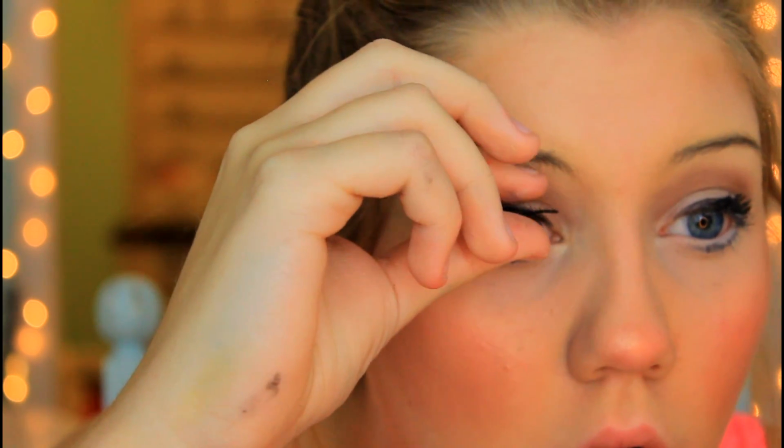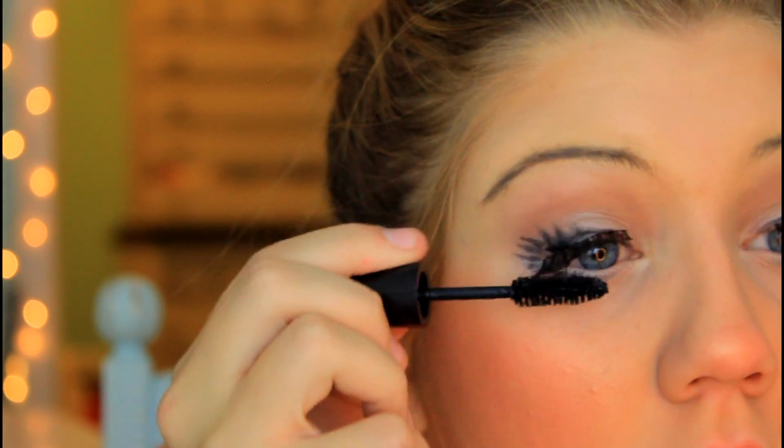So yeah, and then I'm just applying some pretty dramatic false lashes. These are from Ardell, I believe. I do not remember the exact number, but I was having kind of trouble with these, so the front is kind of sticking up, as you can see. And then just putting on mascara. And now I'm concealing my lips because we are making a new lip shade, and then blending that out, and then just setting it with powder.